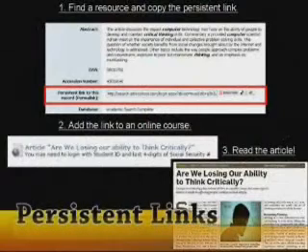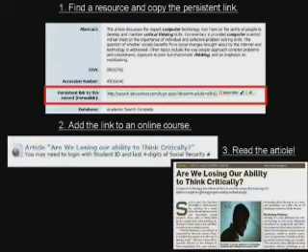Perhaps the easiest and most used method for integrating content into a CMS is to create persistent links. Many professors are now starting to include persistent links to ebooks and other electronic content within their course syllabi and within their online courses. Face-to-face courses also have access to our CMS, so these resources are available to those students as well.